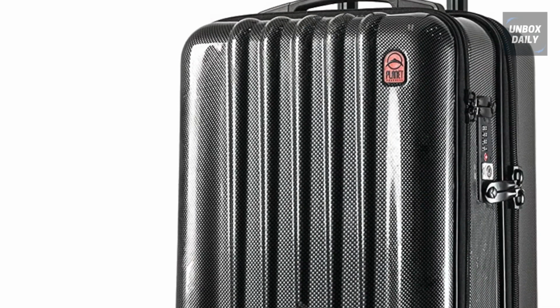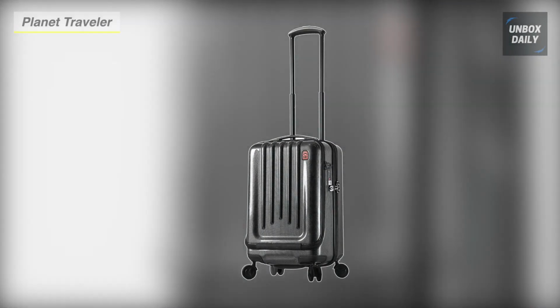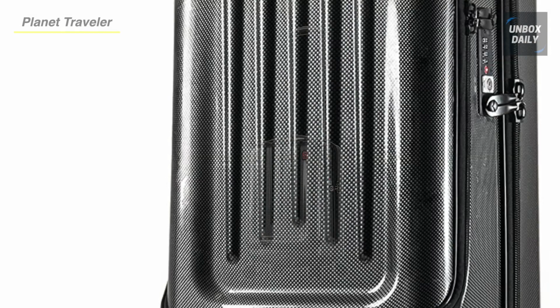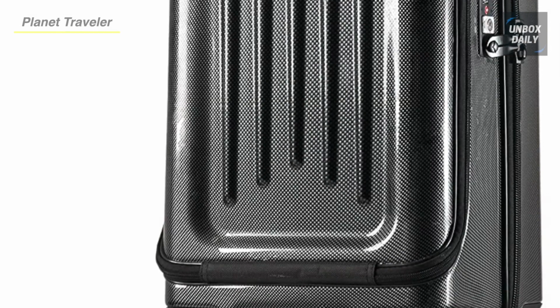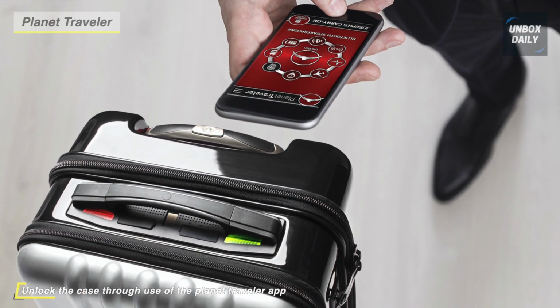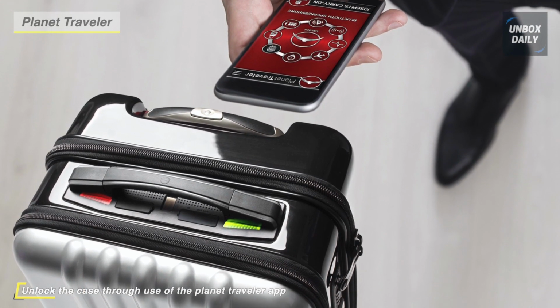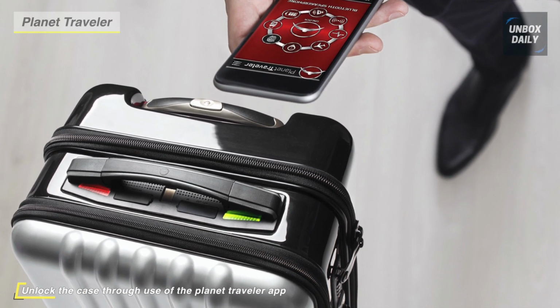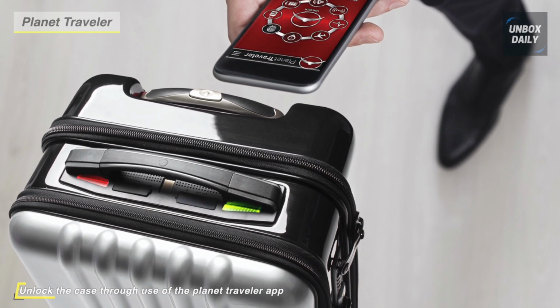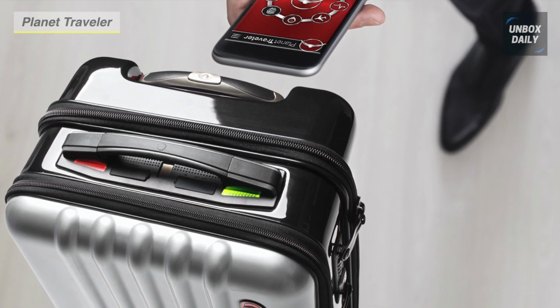Let's begin our list with the Planet Traveler USA SC-L Carbon Fiber Suitcase. This suitcase comes with the support of the Planet Traveler app with a digital self-scale. It weighs your suitcase even without you lifting the case. Incredible innovation and design have led us to build the sensors into the side studs, so you are hands-free and the weight is visible on your Planet Traveler app.